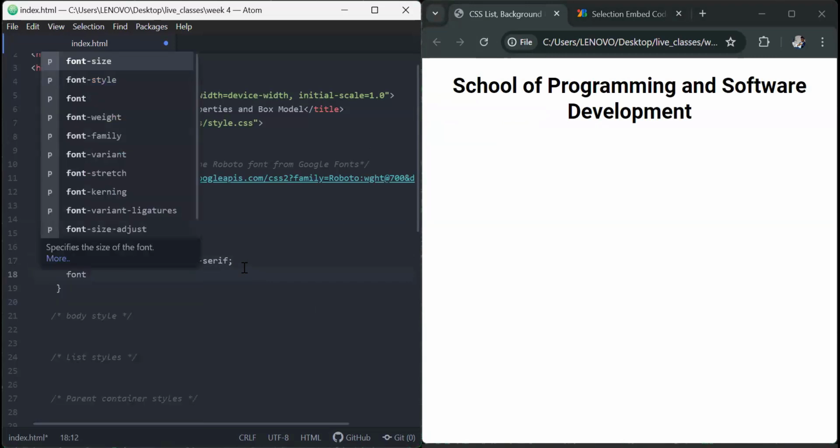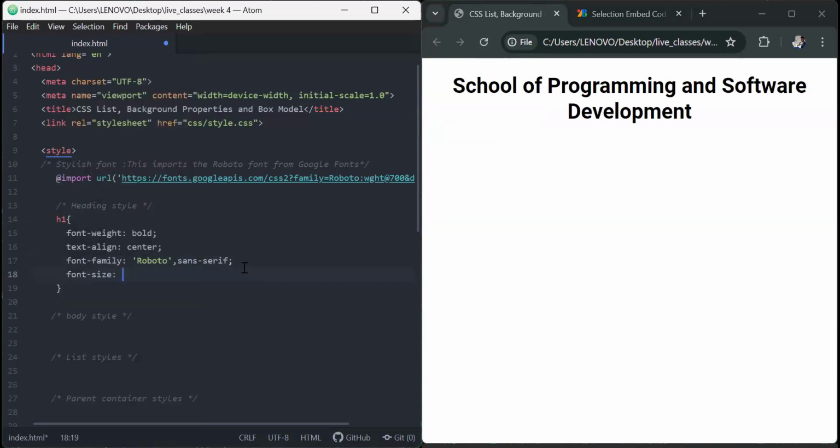I'm going to increase the size. Font size, I will use 3 here.